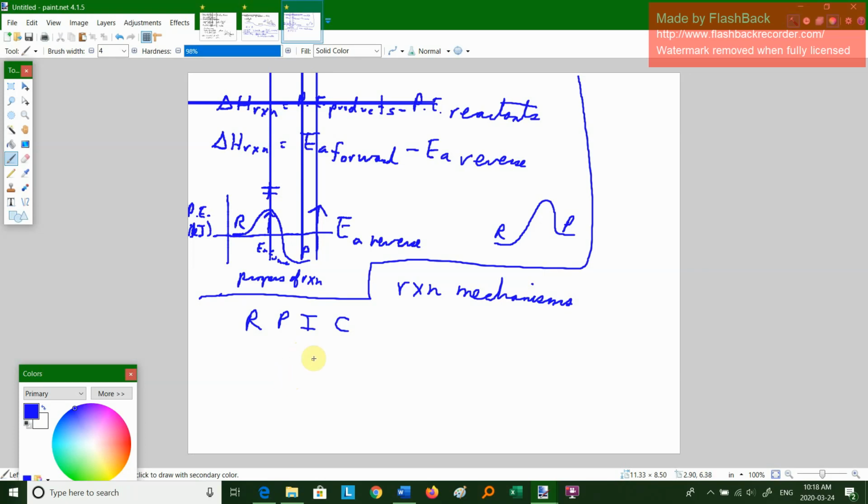One thing I should have said off the side, catalysts. Remember with catalysts you have to know the difference between homogeneous and heterogeneous catalysis. So know those differences. Homogeneous catalyst, the reactants are in the same phase as each other, and also the catalyst is in the same phase as the reactants. For heterogeneous catalyst, the catalyst is in a different phase than the reactants. We don't care about the phase of the products in that definition.